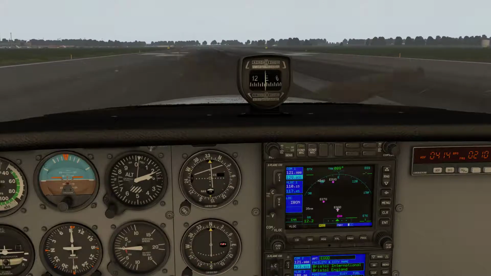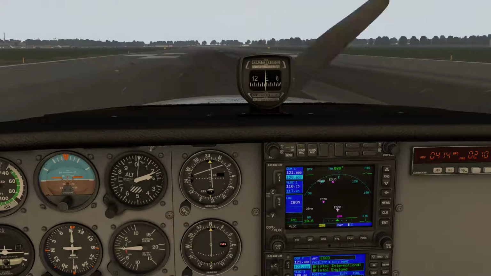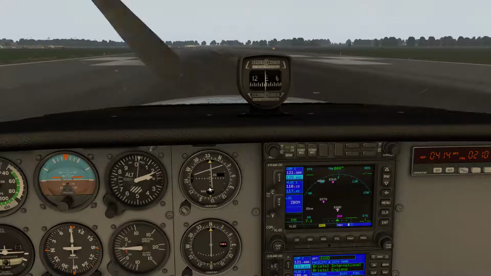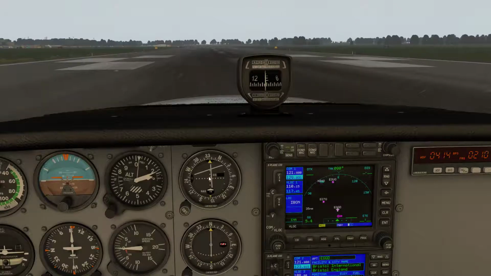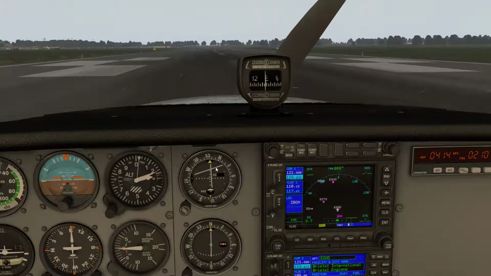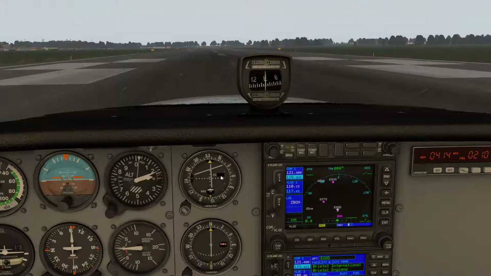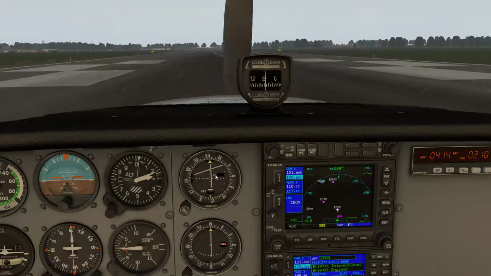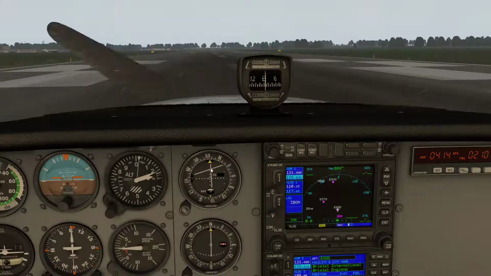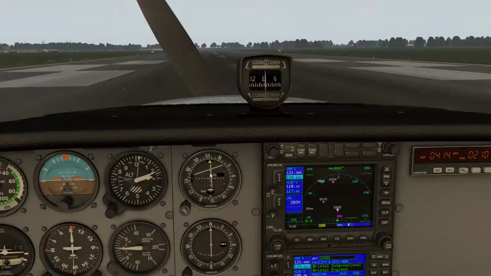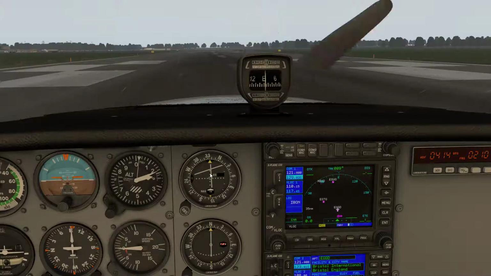So we then regained the center line on the localizer, and it's all about keeping this needle here dead center, which is your center line needle, and this needle here straight across this line here, not above or below. Just try and get it as center to that as you can. And at one point the actual center line was right here and this needle was right here, and that indicated we had the perfect center line and the perfect glide slope. And that is basically how you use the ILS.